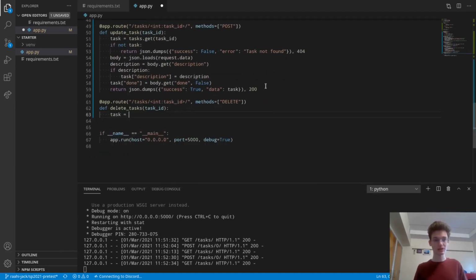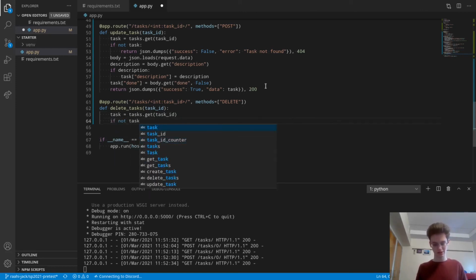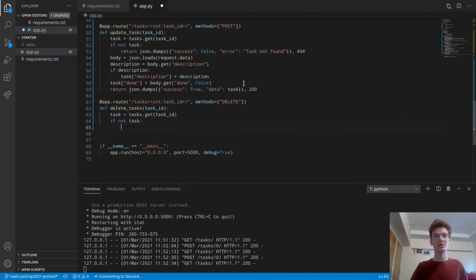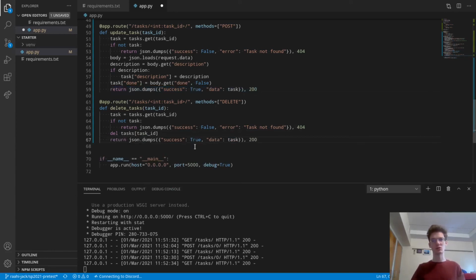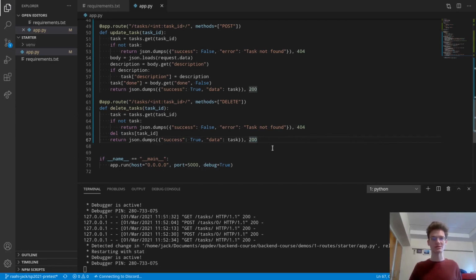So we're going to say the task we want to delete is tasks.get task ID. And now if the task ID isn't there, of course, task will be none, so we can check if not task. Then we can simply go up and grab once again our task not found 404 response. Otherwise, we will del tasks task ID. We will then, out of courtesy, return the task so that our users can take one last look at it or confirm that they actually deleted the right thing, whatever they prefer, and say that in fact we've a complete success. All the evidence that you ever hadn't done your laundry is gone.